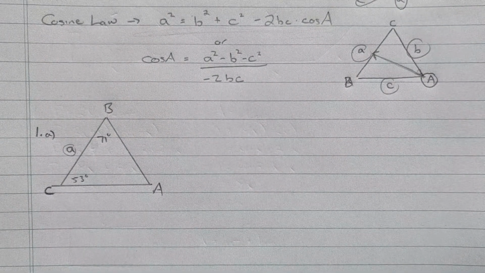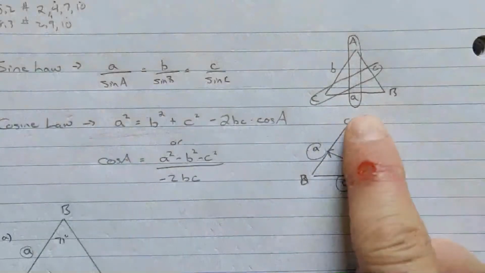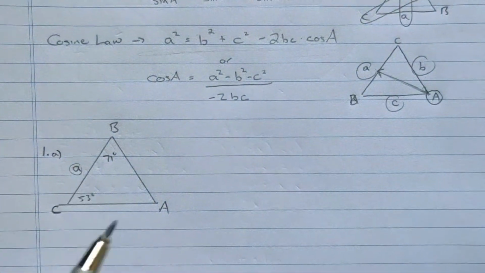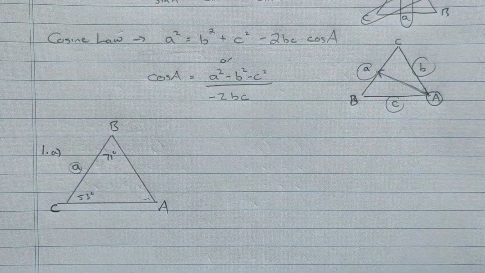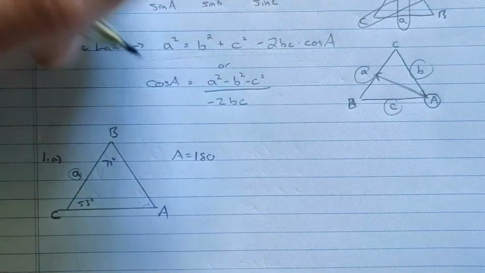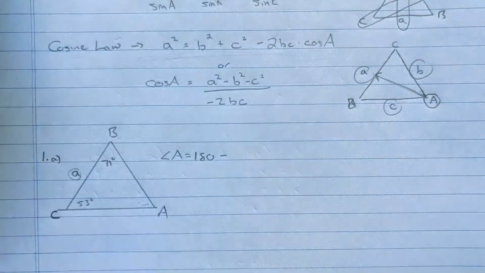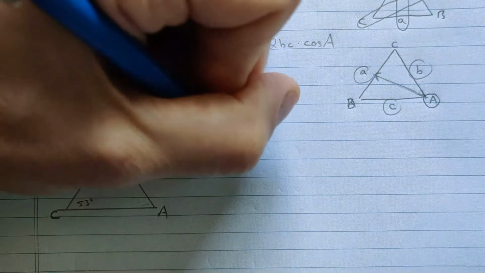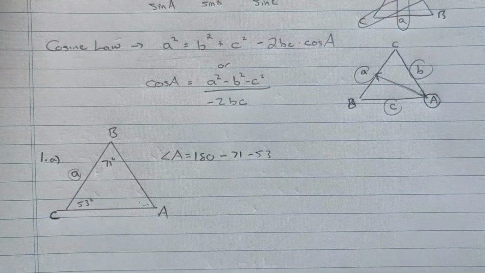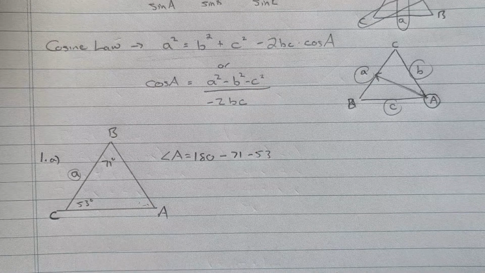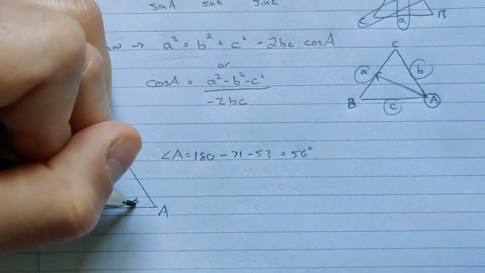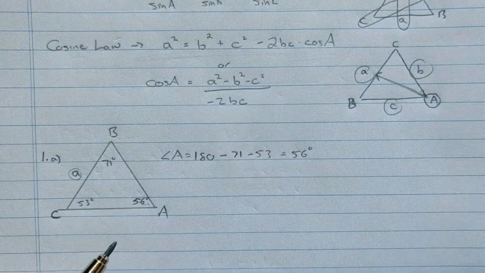And so again, with the sine law, we need to have those opposite sides and angles. So because we're looking for side A here, we have to have angle A. It's not explicitly given, but recall that whenever you have a triangle, angle A is going to equal 180 minus those other two angles. So 180 minus 71 and minus 53. That's going to get us 56 degrees. So angle A is 56 degrees. So I can put that in there. And now I have enough.